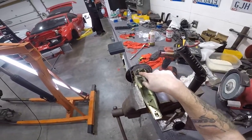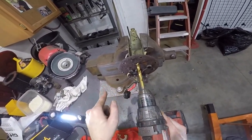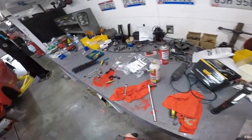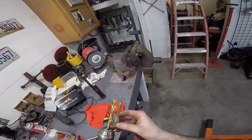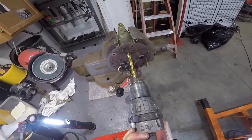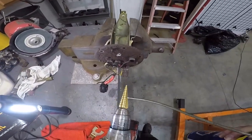Now, you just gotta drill this all out. All right, so I'm gonna drill this out. I'm gonna start just going as big as the line. My bit's just as big as this, just to get this out of the way, and then I'll go to the step bit. All right, I am gonna use a little bit of WD-40 every step that I go.